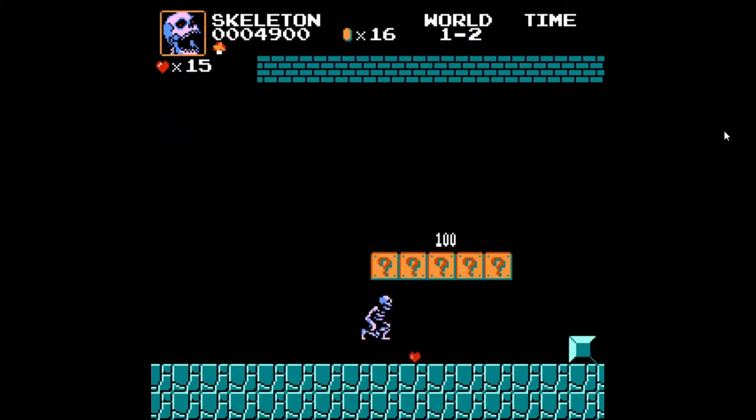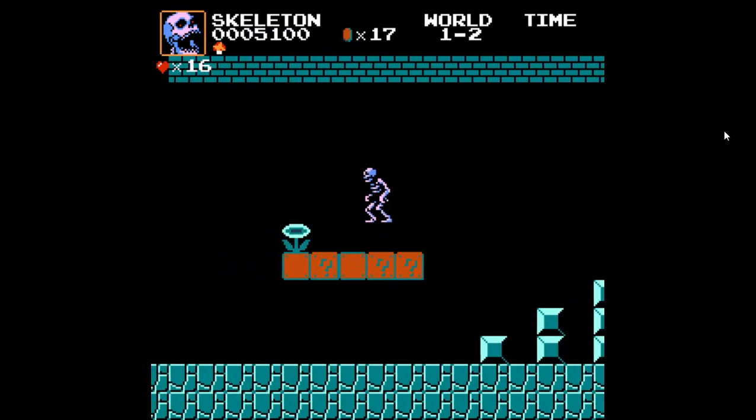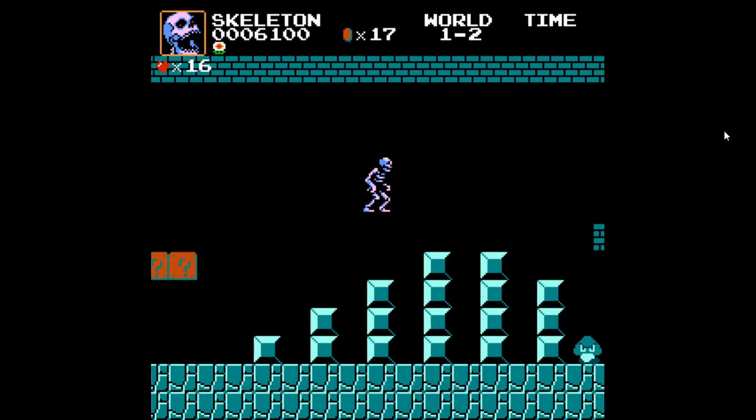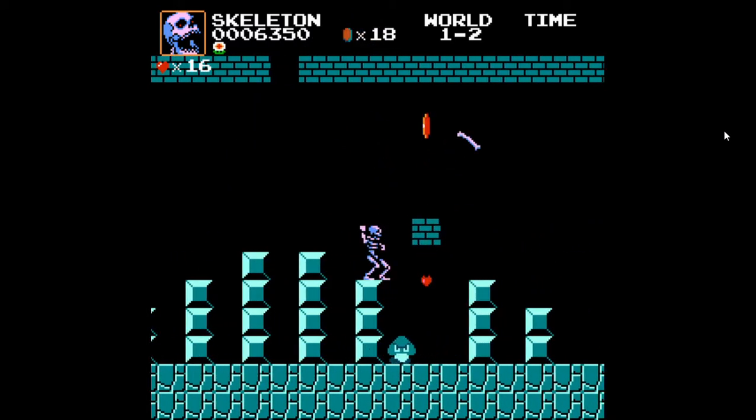Okay, whip these Goombas. Okay, ooh, fire flower. Give me that. What's this do? Oh yeah, you can throw these bones. Yeah, you can just like do this. Yeet. Oh, look, a heart down there. Just throw those bones. Yeah, that was pretty fun.